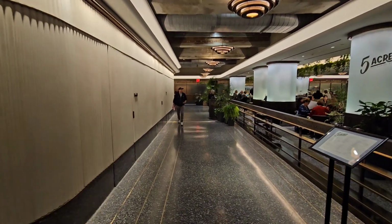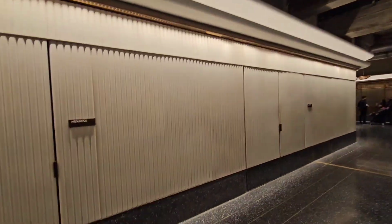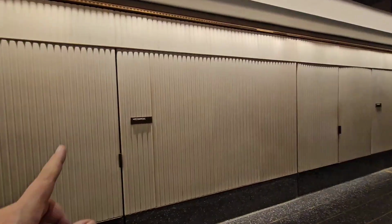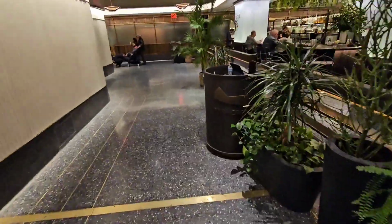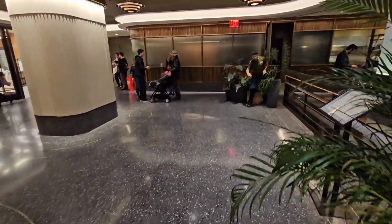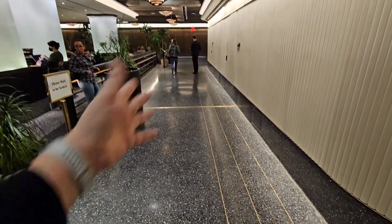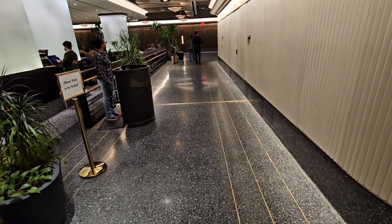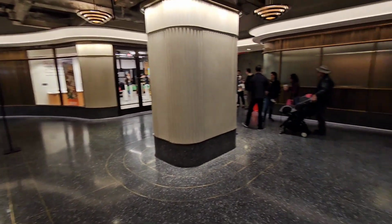Confirm, yes. Okay, give me one sec. All right, so he's thinking that this will be us, and this will be closed. This is called 5 Acres. We're between the 5 Acres and the escalator. But this would be a huge area. We could run bags all the way down this wall here. Let's just say we had only from here to there, I think that's pretty big. That's one of the biggest coat rooms we've ever had. This would be perfect, and there's no running. Last year we had to run a mile to do it.